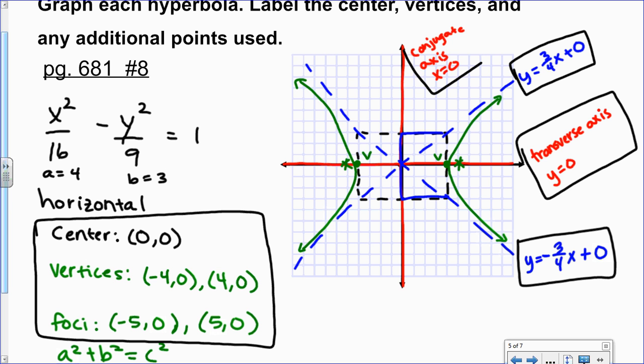So on your quiz, you'll be given 3 graphs, and you'll have to determine whether they're a circle, ellipse, or hyperbola. And then you have to make sure that if it is a hyperbola, that you have all of the parts written out. If it's an ellipse, you'll need all the parts written out for an ellipse. And we'll talk about this more on Tuesday when we prepare for your quiz Wednesday.